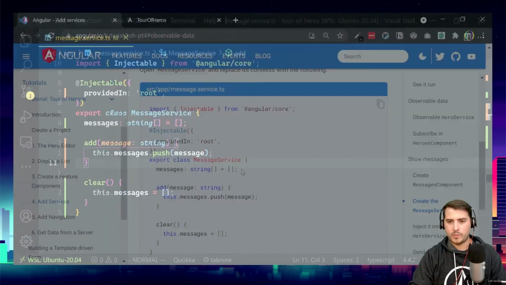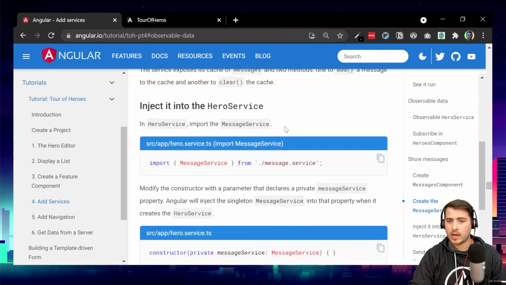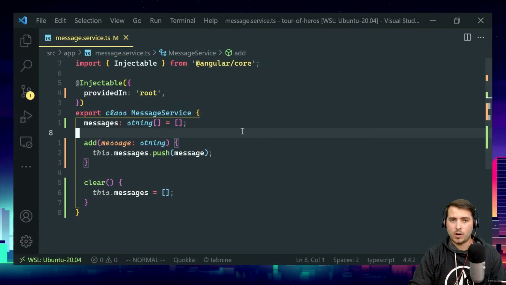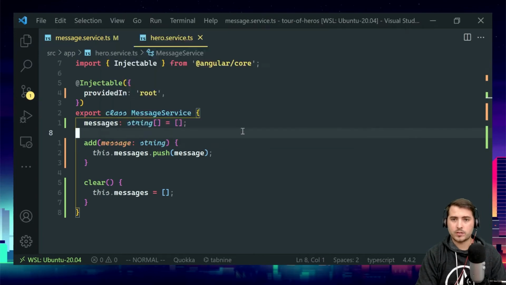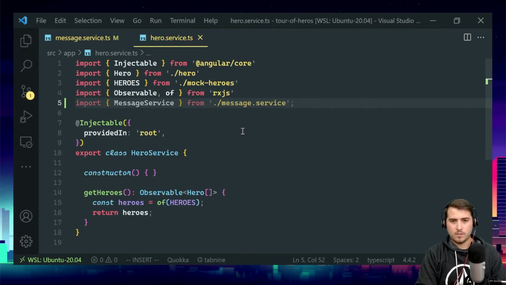And let's go back to the tutorial. The service exposes its cache of messages in two methods, one to add a message to the cache and another to clear the cache. Inject it into the hero service. Okay, so in hero service, we need to import the message service. I'm just going to copy that import and go on over to our hero service. And I will import that.